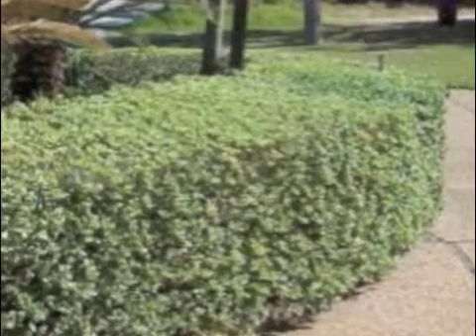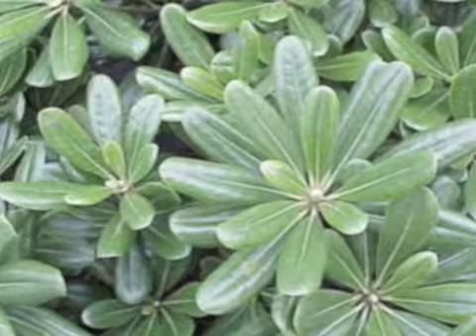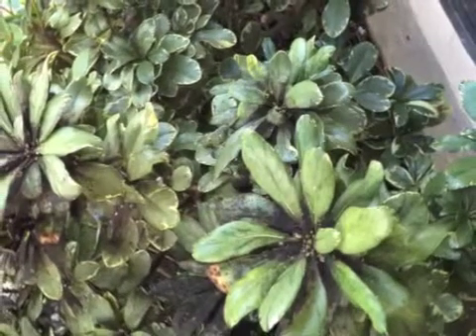Does this only happen to variegated pittosporum or other plants? And the condition we found this particular hedge in — it was shady, didn't get a lot of sun. Are environmental factors the cause of the disease? Whenever you have a plant that's under stress, you're always going to have a risk of getting other diseases. The stress brings in the disease. If this was a perfectly healthy pittosporum, it probably would fight off the insect. However, because it's in an area that's a little more moist than normal, in shade all the time, and lacking light, it's probably a plant under stress — horticulturally, it's not an ideal location. So it can recur again in the same area if given the same amount of stress.